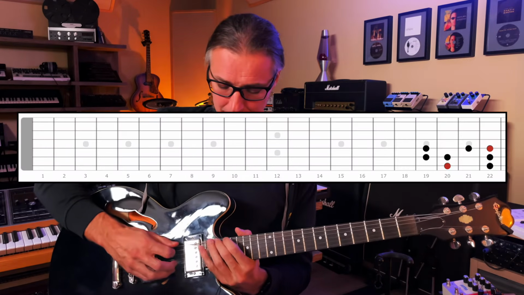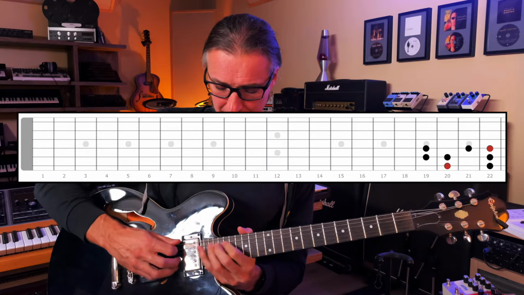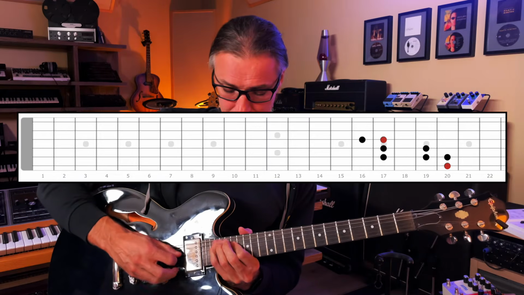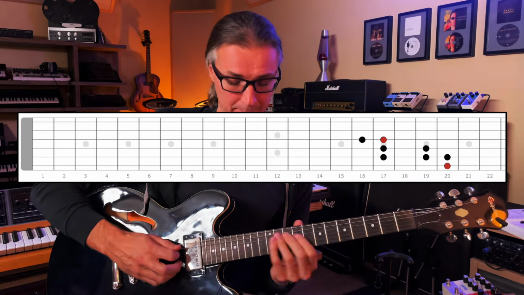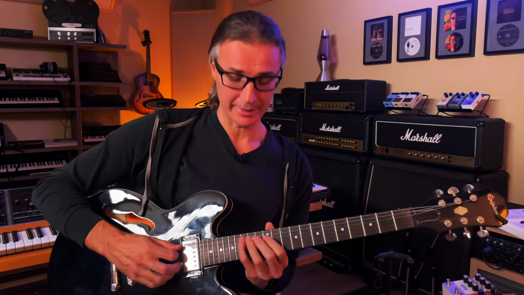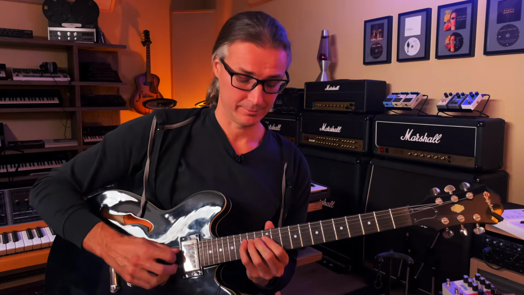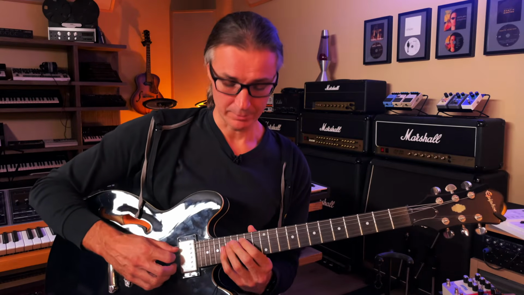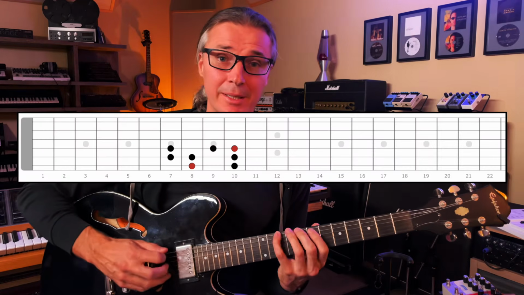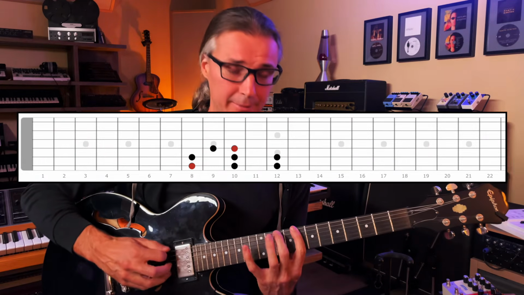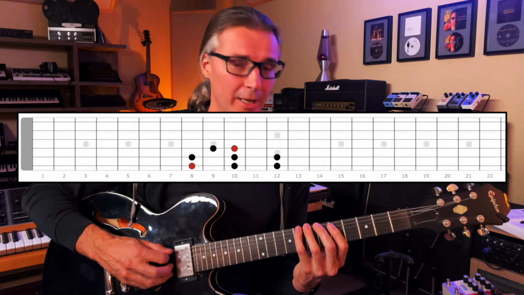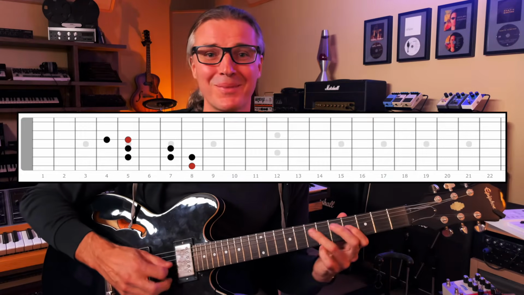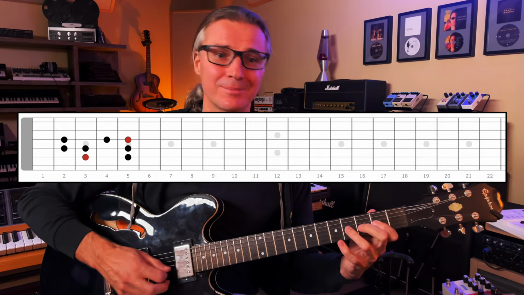So maybe I'm here, but I decide to play like this, right? Maybe I'm playing this one, but I decide to go towards the back, or maybe stretch it. If I had started maybe in the middle of the fretboard, again, I could have done all kinds of things.